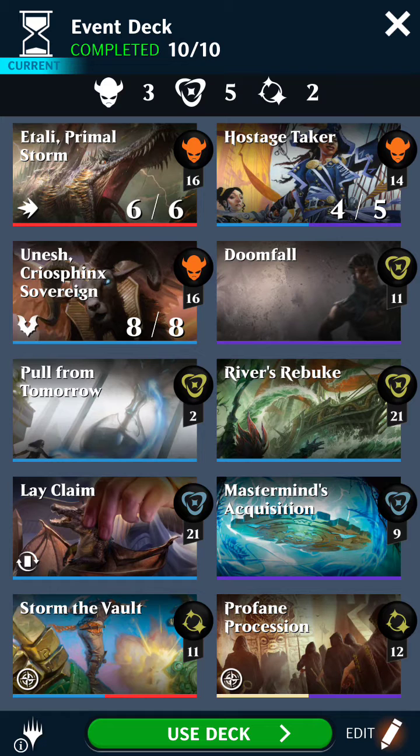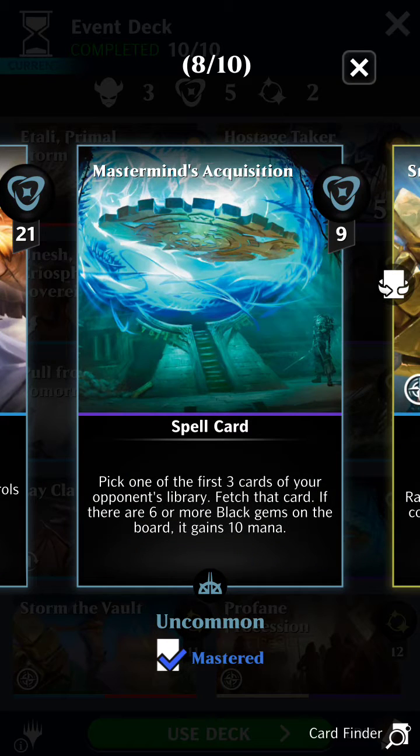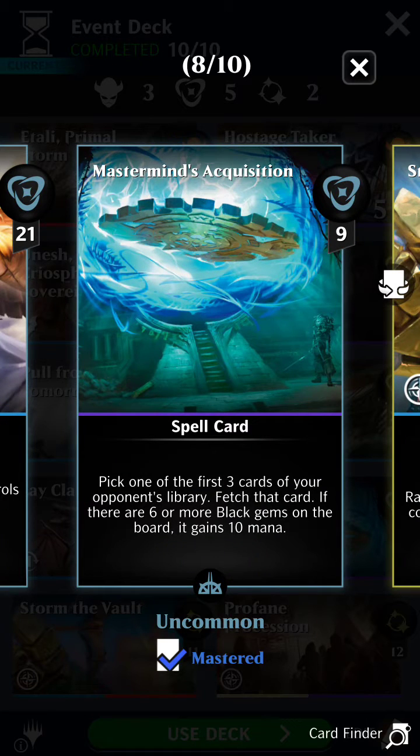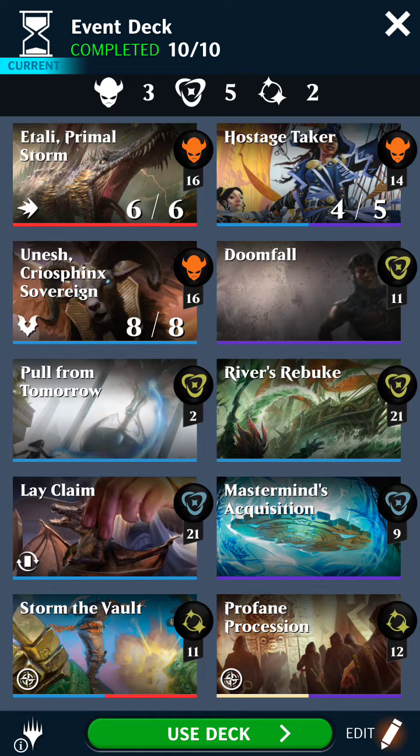The only real steal cards we're using are Mastermind's Acquisition. Pick one of the first 3 cards of your opponent's library, fetch that card. If there are 6 or more black gems, it gains 10 mana. That's pretty fun and pretty relevant. You can deny the opponent cards also, as well as grab whichever one you want, kind of sift through their deck. Pretty awesome spell, especially as an uncommon.